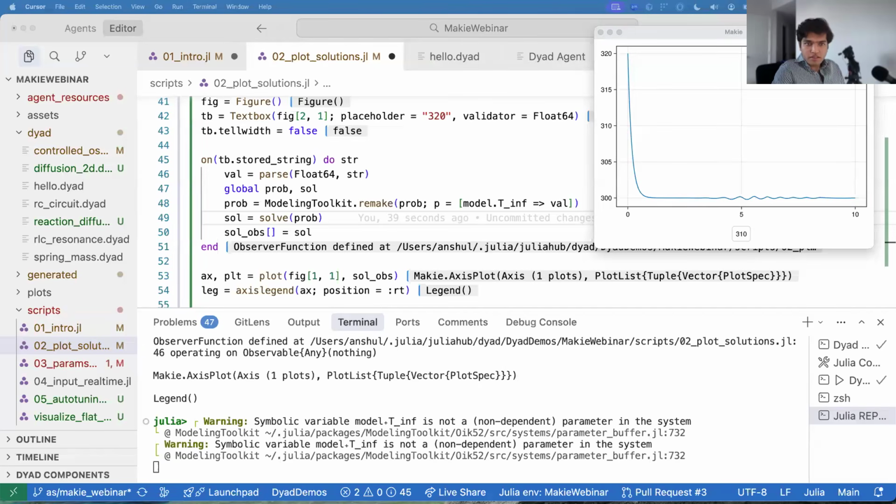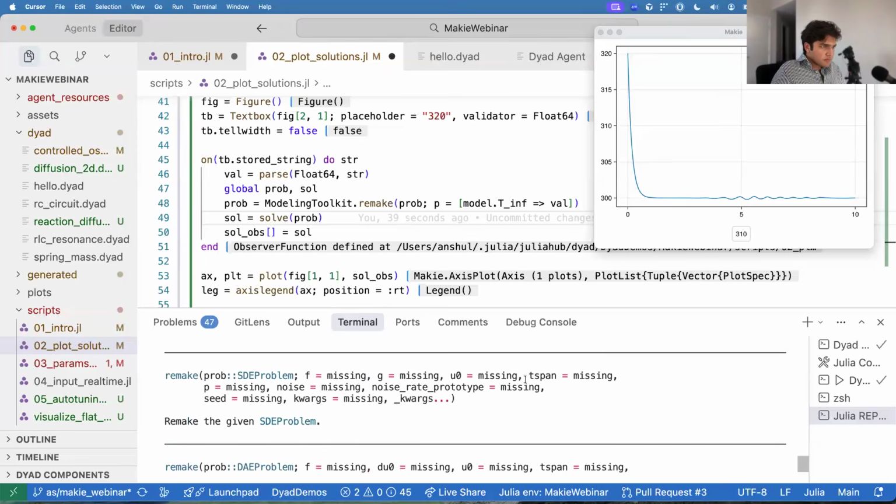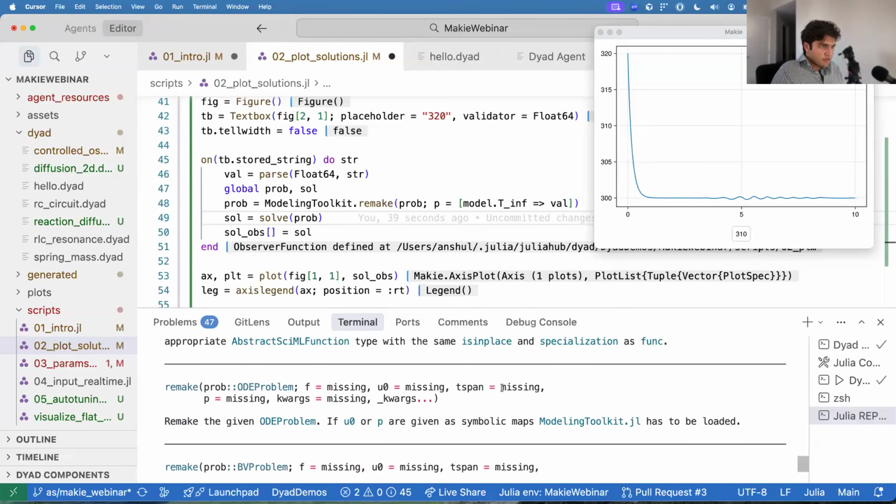Well, it was working when I tried it a little while ago, but I guess something must have changed. All right, so check the documentation for that.